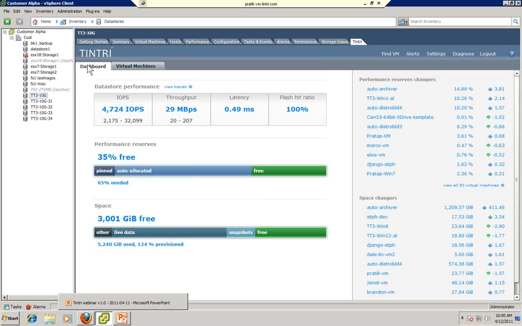But one of the things that's important here is just having the performance available to you really simplifies your life. You don't have to go through a lot of the pain that you have in traditional storage of dealing with the performance of spindles. Okay, cool. So we have time for, I think, 1 or 2 more questions.